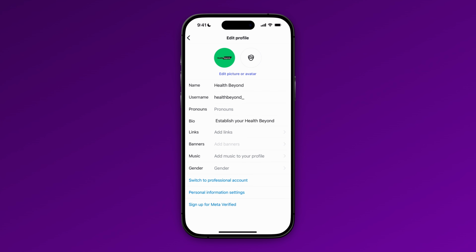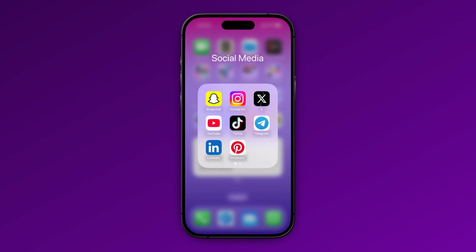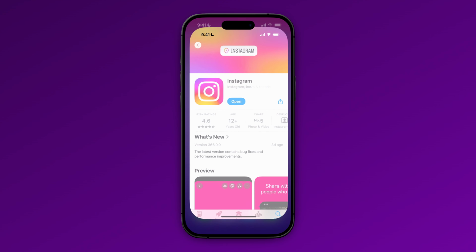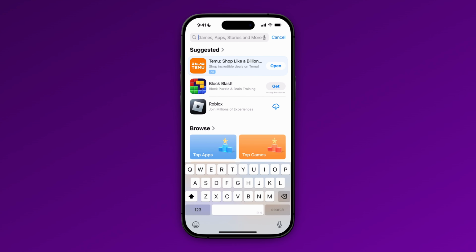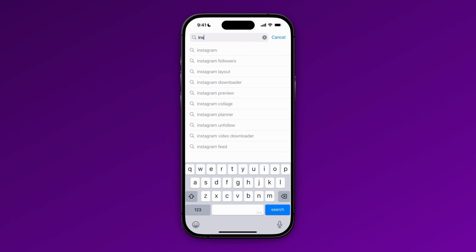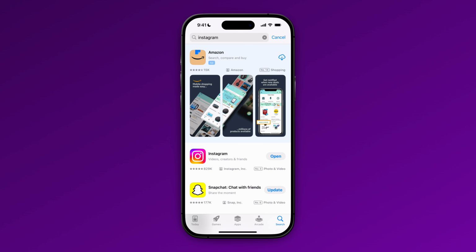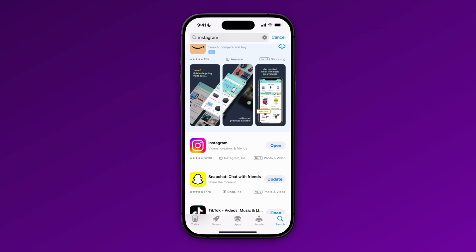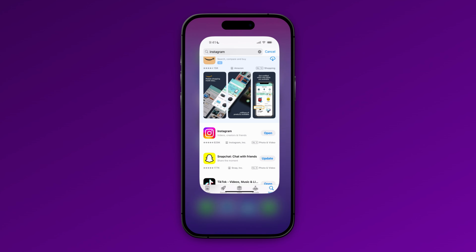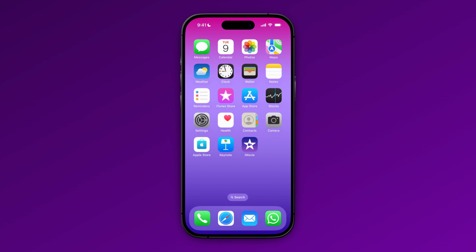So the first thing that you are going to do is go to your App Store. And from your App Store, you're basically going to search for Instagram, App Store or Google Play Store, by the way. It's just based on your device, of course. And here you're going to go to Instagram and click on update when this is available. And after you've done the update, you can check if it works. And if it still doesn't work, you can do another two things.